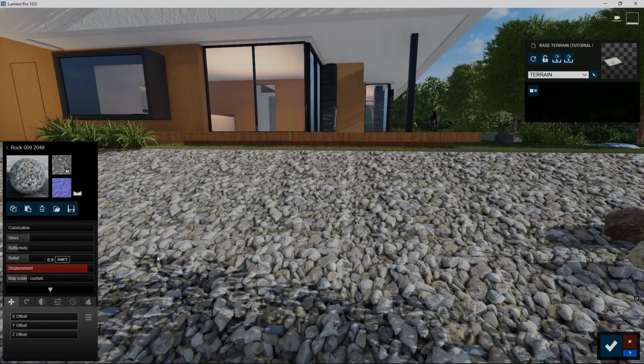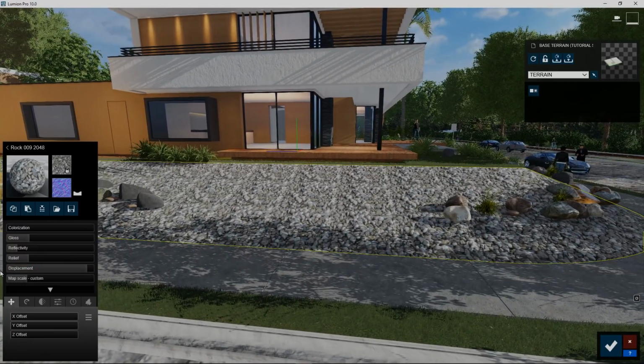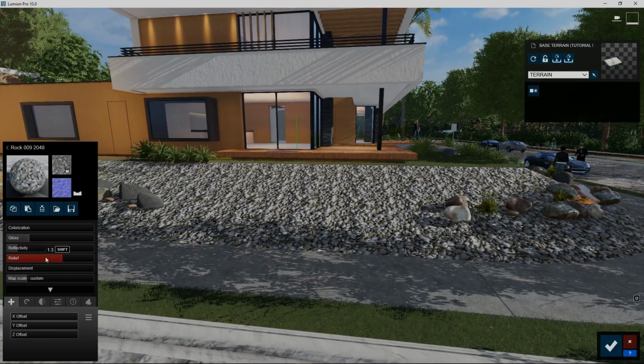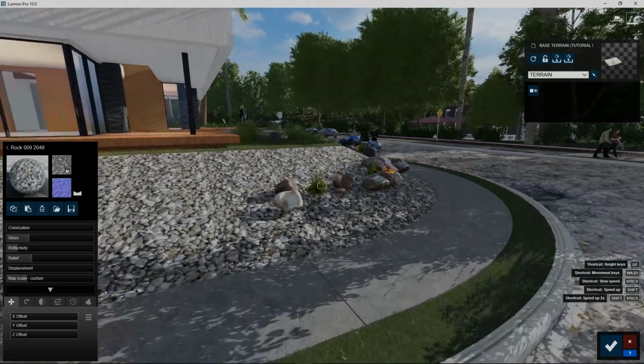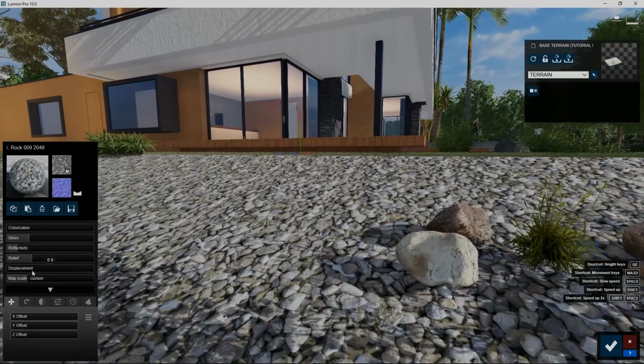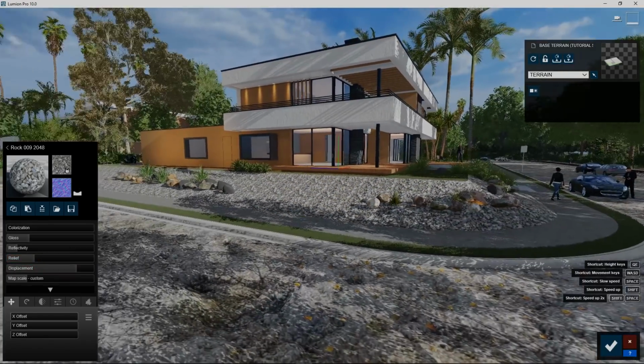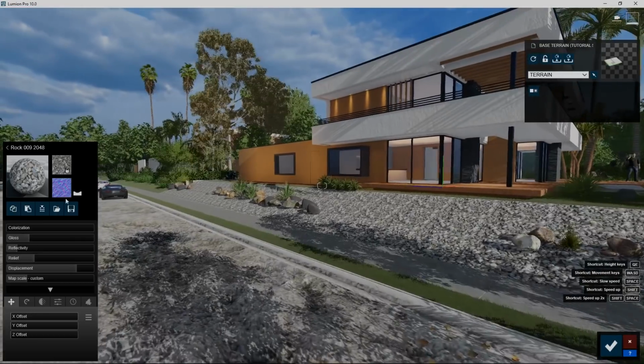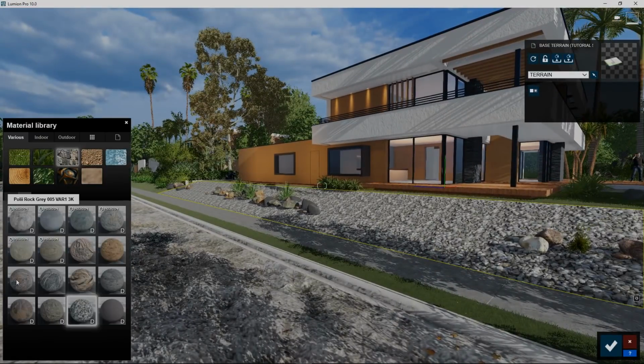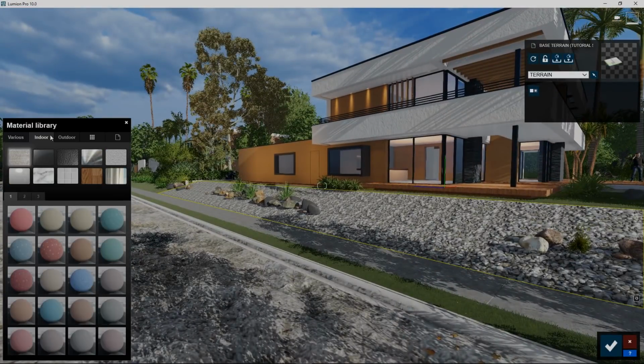It really looks great. It's much better than what it was before. Rock, ground cover like this was always something that didn't really sell well, even with the strongest relief map. It just gets dark and weird. And now with that, it really starts to sell a lot better. So a great win for Lumion, including this into a lot of their library.